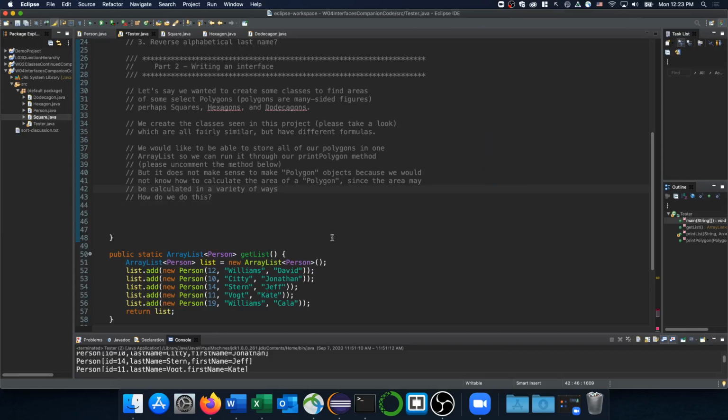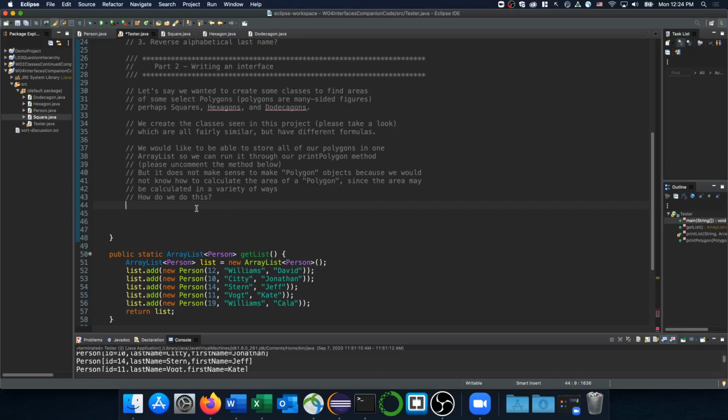So you can't really make one rule for how a polygon's area is calculated. We don't want to make a polygon shape. We want it to exist so that we can have an ArrayList of polygons and pass them into a method to calculate their areas, but we don't want to be able to create those objects. We only want to create squares, hexagons, and dodecagons and treat them as polygons.